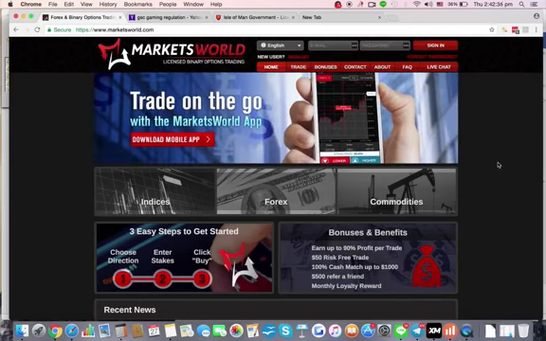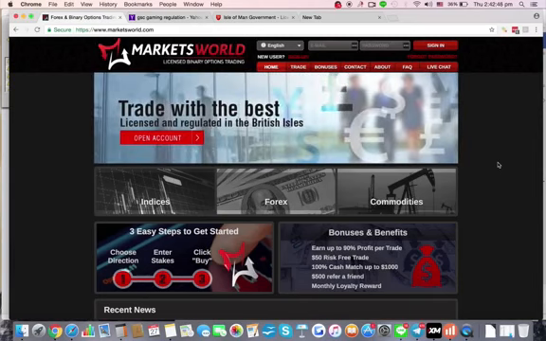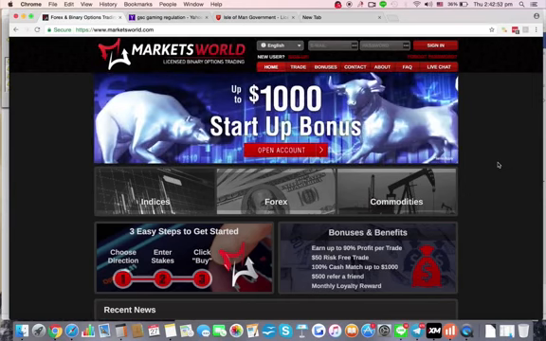So let's take a look at a couple of things in this review. We're going to be checking out the platform, the available pairs, the execution speed, loading time. We're going to check out the whole process of, let's say, deposit, withdrawals, bonuses, dormancy fees, any other terms and conditions that you need to know about, turnover requirements, and how to even get started.